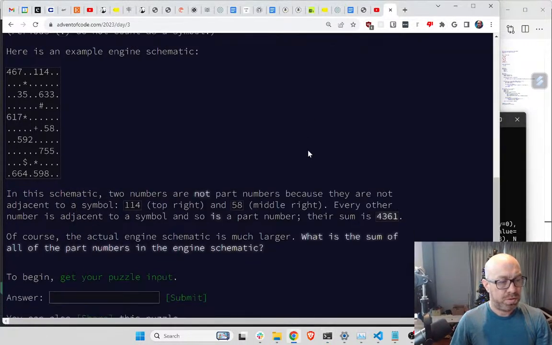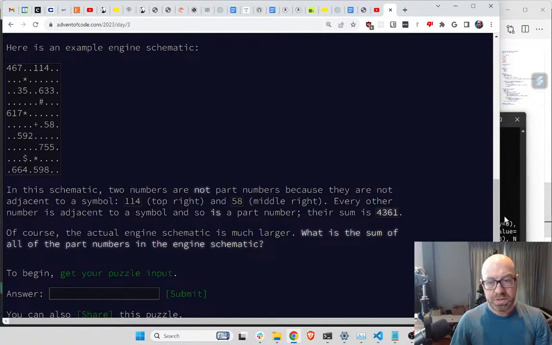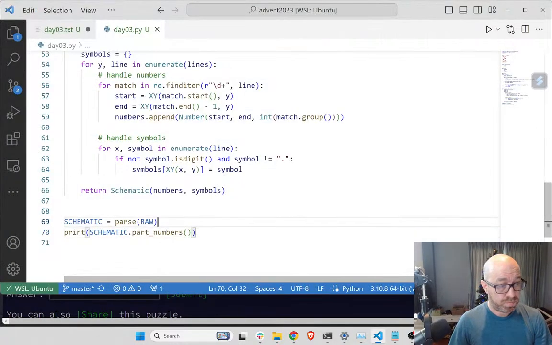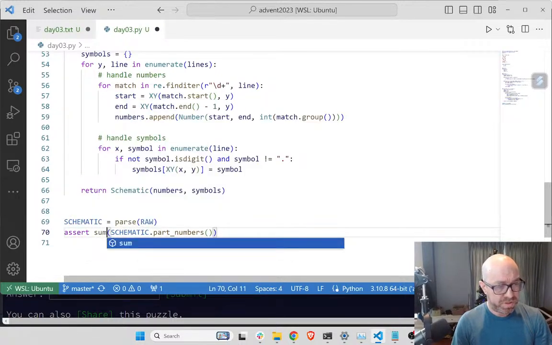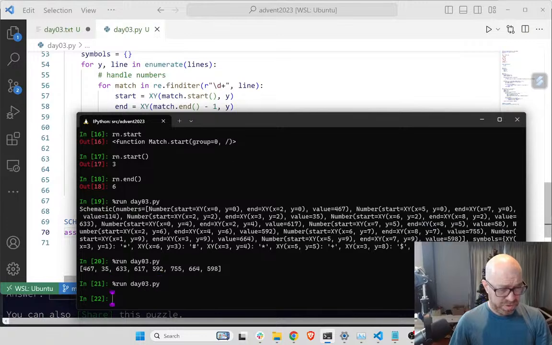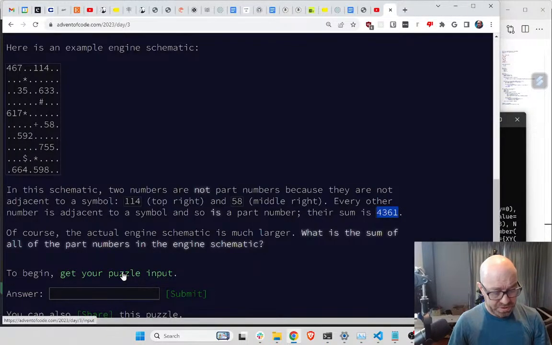And what is the sum of x? 4361. Okay. So assert that sum of schematic dot part numbers equals 4361. So let me just run that one more time. Okay, good. And now I have an input to get.